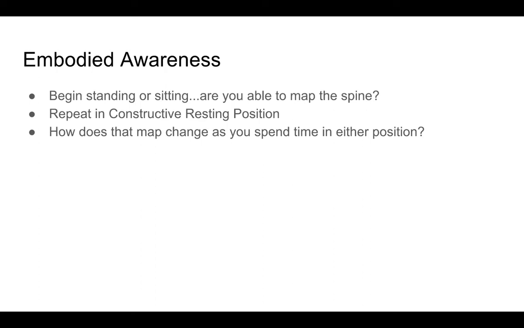And of course, you might ask yourself, how does that map change as you spend more and more time in either position? How does your map of your spine change the more time you spend in constructive resting position? Does it shift after a couple of minutes here? And same in standing or in sitting. Does your awareness shift? Does that map seem to change the more time you spend here?